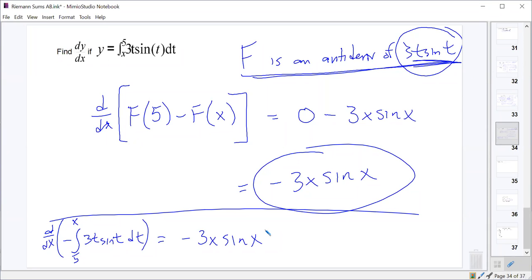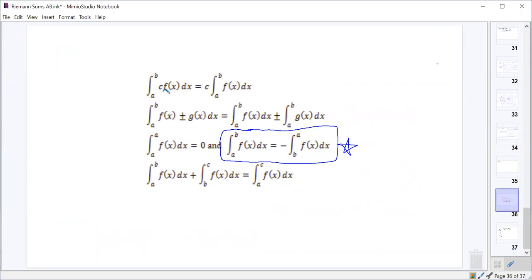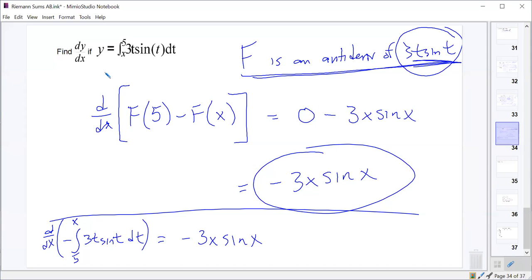If I'm reading the rules right, you could do the 3t sine of t, you could put the 3t in front too, right? Outside the integral sign? Or wait, would it only be the 3? Yeah, based on this rule that I've got here at the top that we will talk about in a bit, you can move the constant out. You can put the 3 out, but not the t. Oh, okay. That makes sense. Okay. Cool.